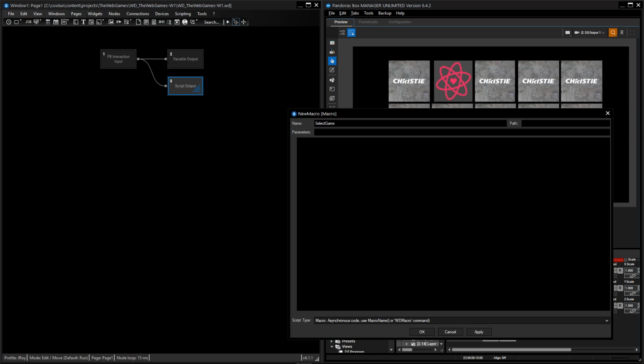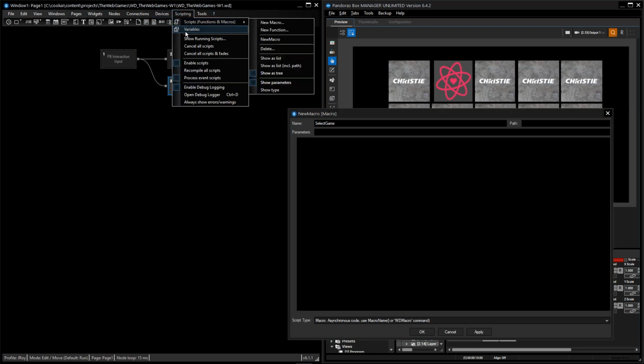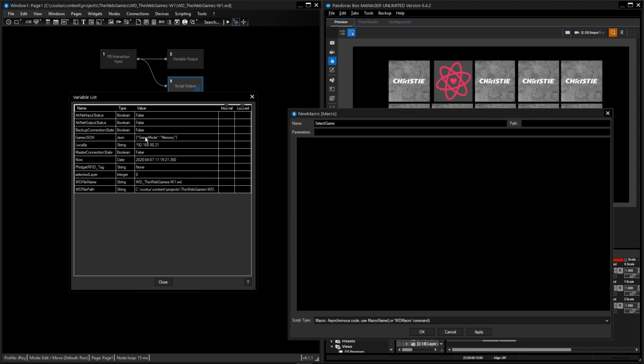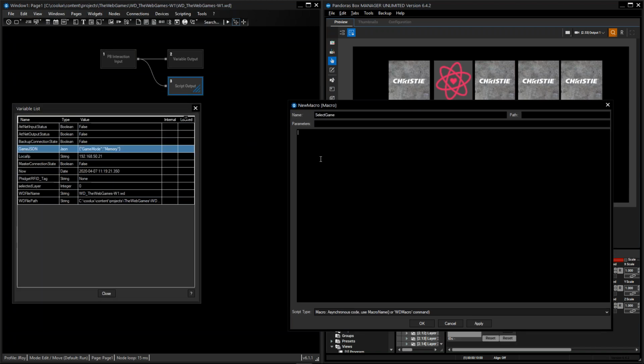So select game. We also have in here a JSON variable that will have all of our values for our game data.